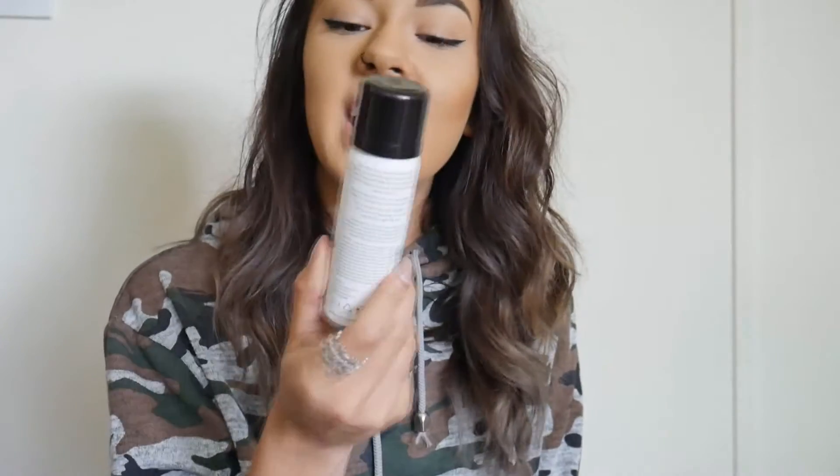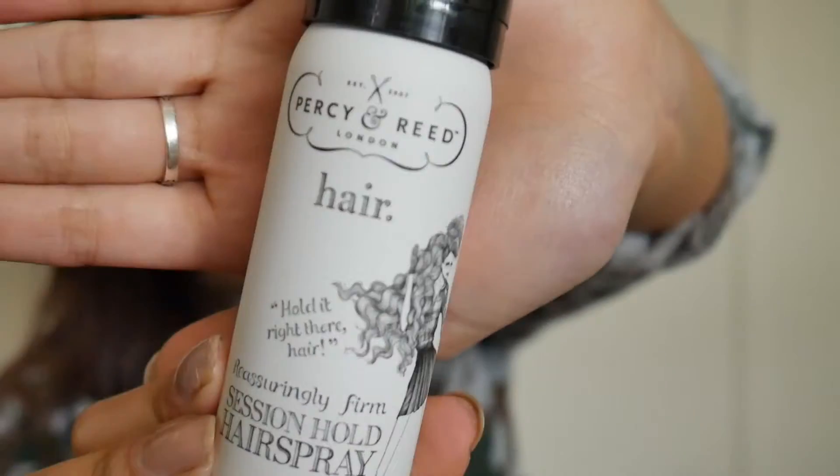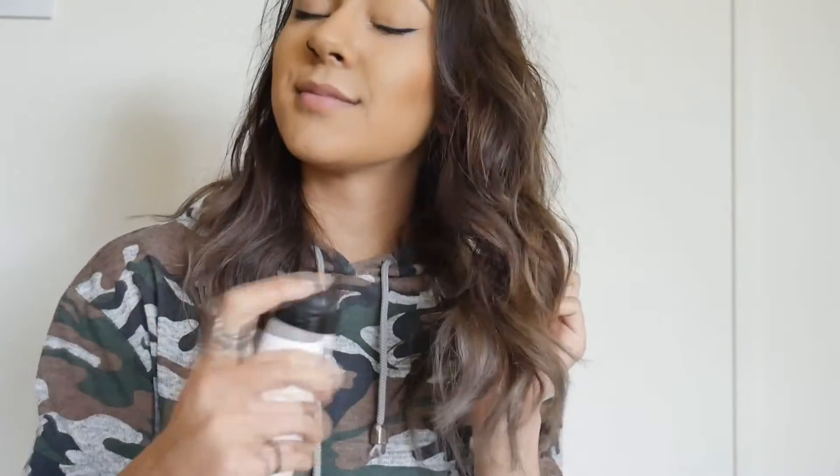The next thing is a Percy and Reid hairspray. As you can see it's super duper tiny which means it's perfect for travelling. If you're anything like me when it comes to packing, I always run out of room in my suitcase — I never have enough room for my products because they're all full size ones and I don't think to ever buy the little ones. It's got that really harsh hairspray smell which I don't really like very much, but hairspray is hairspray and it's ultra fine. It doesn't feel grainy or anything, so that's always a good sign.